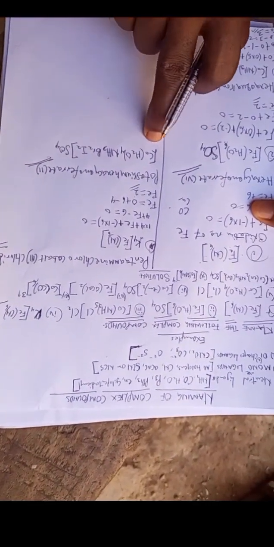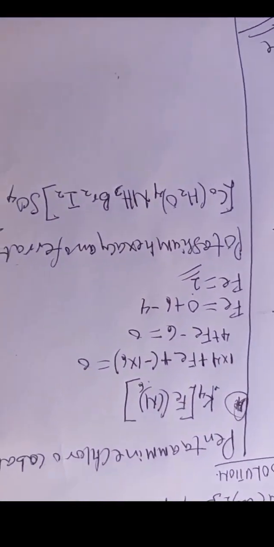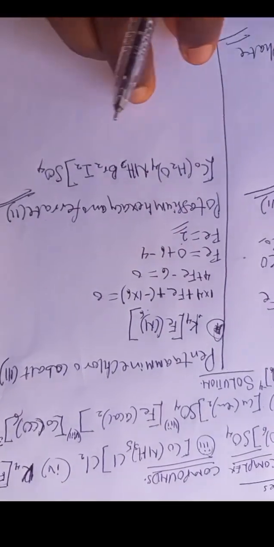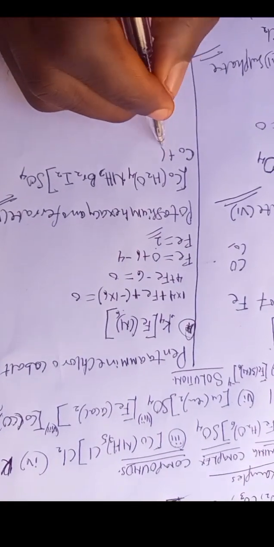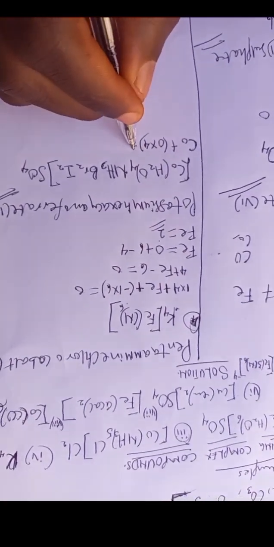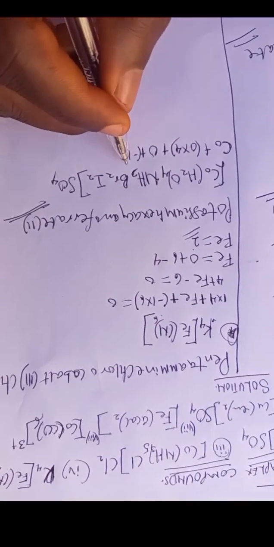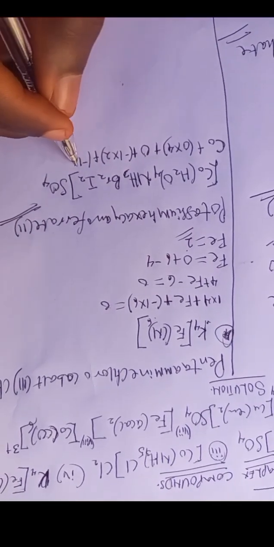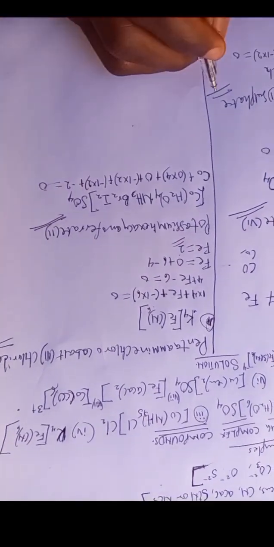Before we name this, we have to generate the oxidation number of cobalt. Let me tell you something clearly. Whenever you are dealing with a written exam in this type of chemistry, you are to show your oxidation number by working it out. But if you are dealing with CBT, quickly use the fast method to get your oxidation number, then you name the compound. Now let's find the oxidation number of cobalt here: Co plus aqua, water, which is 0 times 4, plus 0. NH3 is 1 here, so it is a neutral ligand as well. It is 0 plus, open bracket, minus 1 times 2 for bromine because it is 2 here. Then plus minus 1 times 2 for iodine because it is 2 here. Then plus SO4, it is minus 2. Everything is equal to 0.